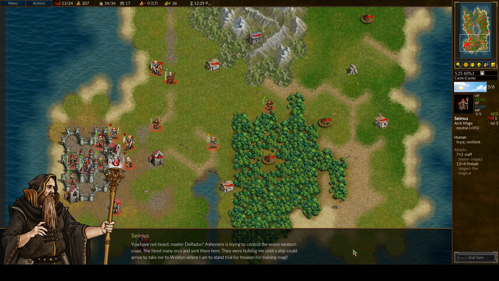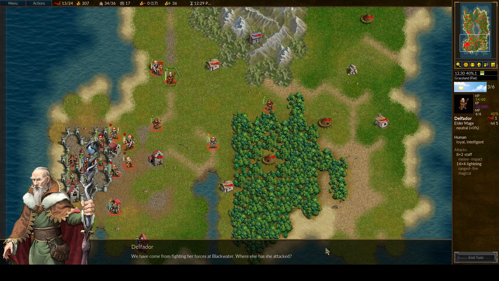So Ashavir basically sent the orcs here because she's just a huge bitch, essentially. And she's gonna try this guy for treason and for training magi.